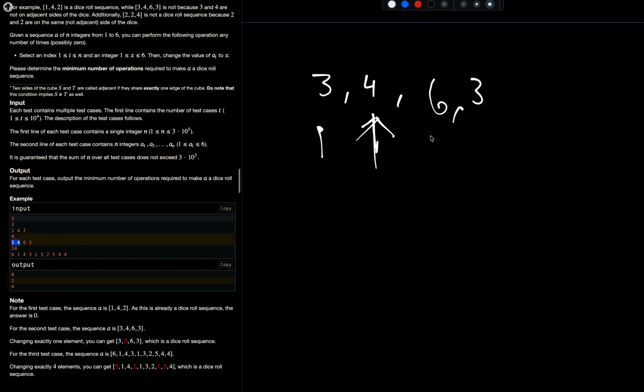Which number should I keep here, such that the amount of operations is the least? So we could either stay at 6, or go to 5, 4, 3, and then we'll look at this one as well, right?